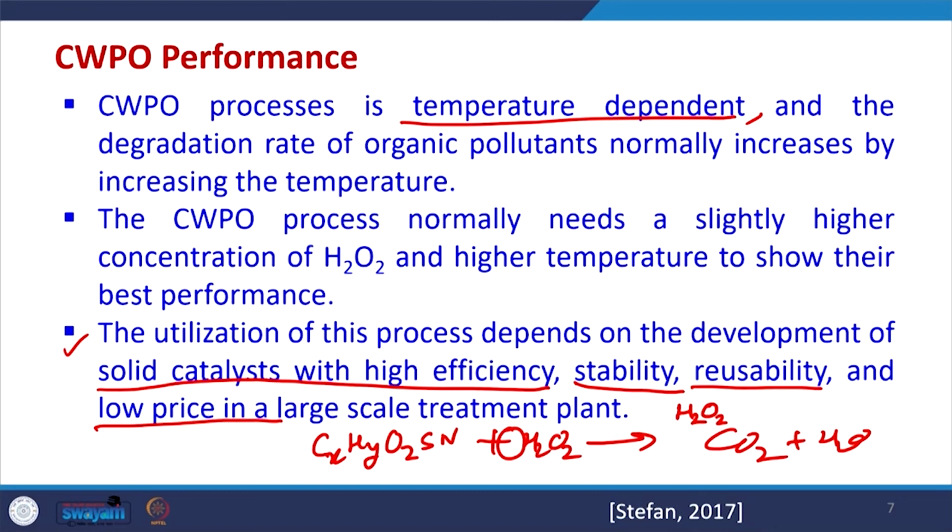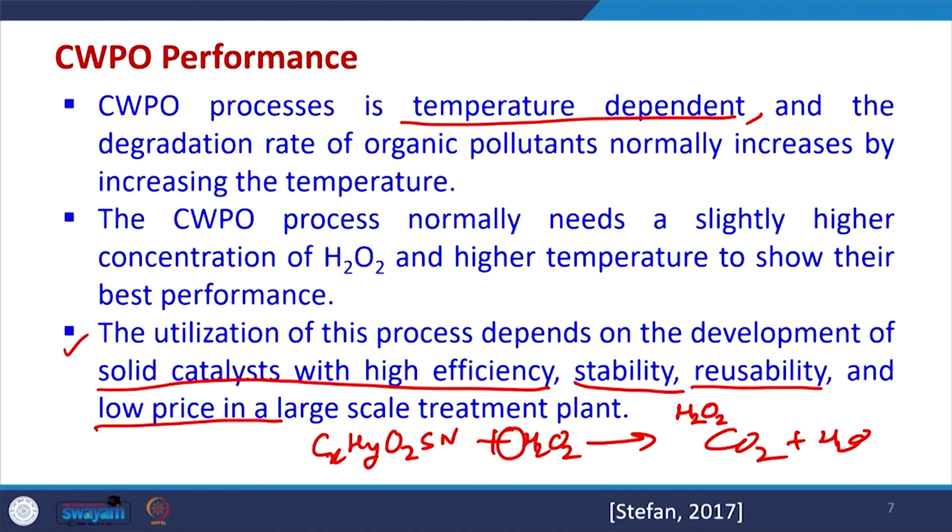So, the catalytic wet peroxide oxidation technique is also being studied a lot in literature. It is being used mostly for degradation of those organic compounds which cannot be treated otherwise by simple techniques. So, this is where they are being used. Like for pyridine, quinoline, many studies are being done for difficult to degrade compounds, which are called recalcitrant compounds. So, they are being targeted to be treated by this technique.